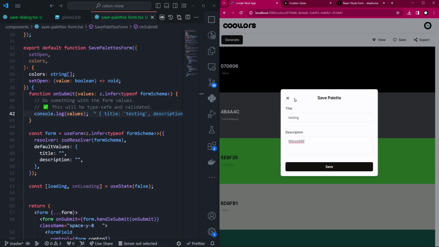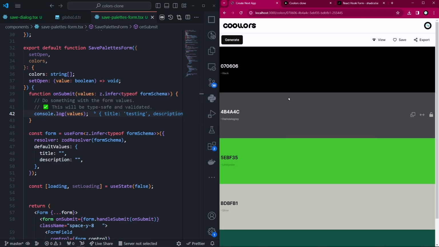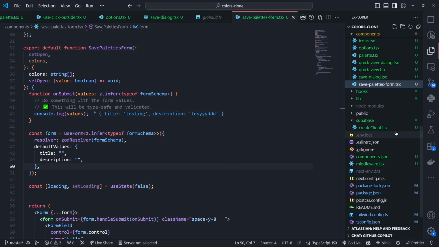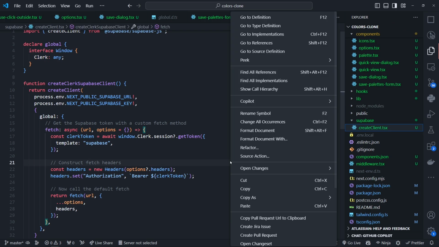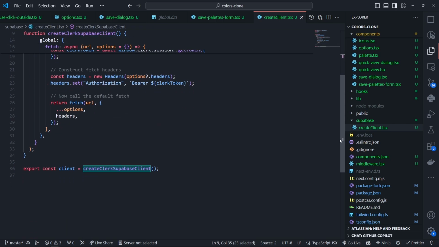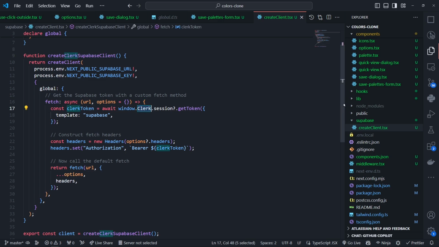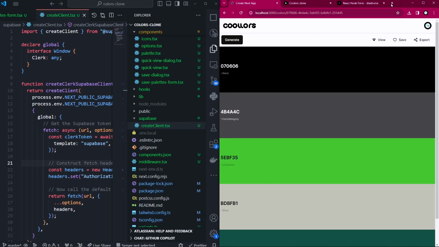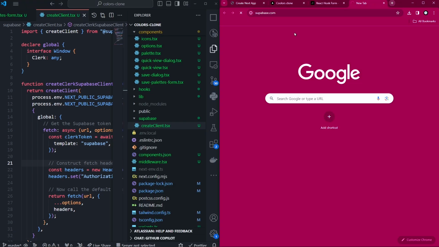Okay, so I think at this point the next thing we need to do, we just need to hit Supabase and save that data to Supabase. Then if you remember, we already set up our project with a create client, which is just basically the Supabase client, which is what we're just setting here right now. And we're also fetching the Clerk session to get the particular token, and make sure we are using the Clerk session when we are pushing to Supabase to authenticate that this particular user is trying to make the actions on the particular database.